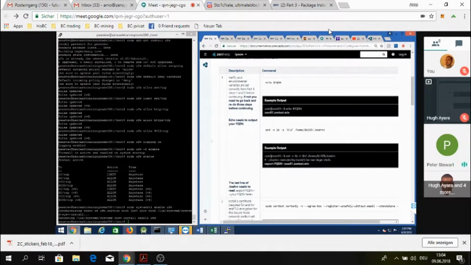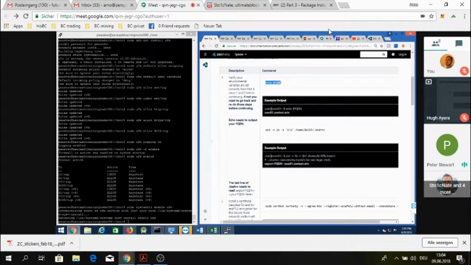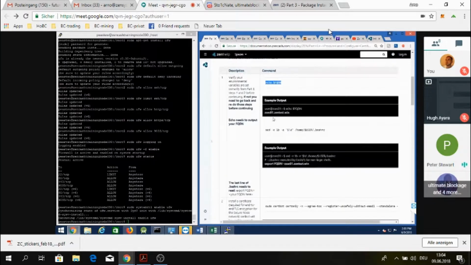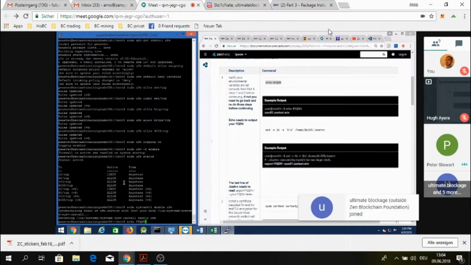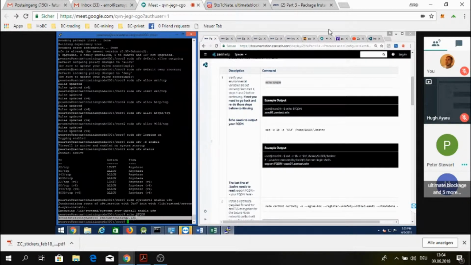So this is what we're doing here, and the first thing to check here is that our FQDN variable is still set, and we'll be using, as we get down, an application called certbot. So if you do this echo $FQDN, you should receive the FQDN of the server you're on.